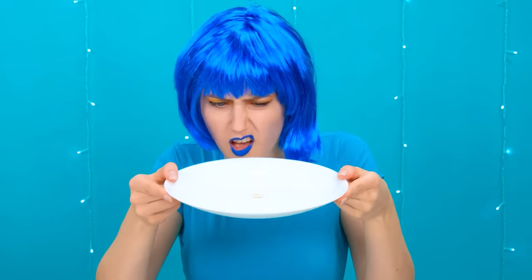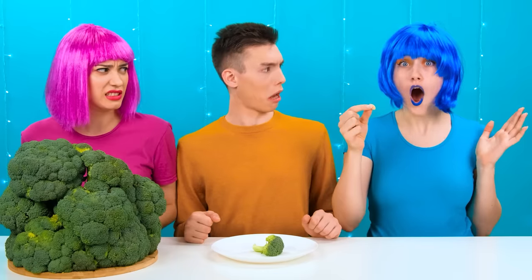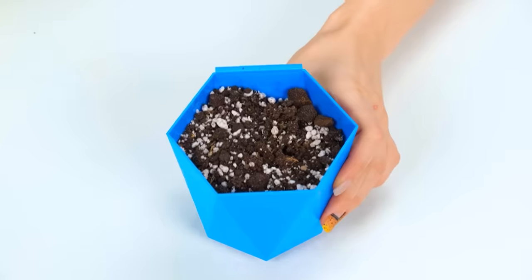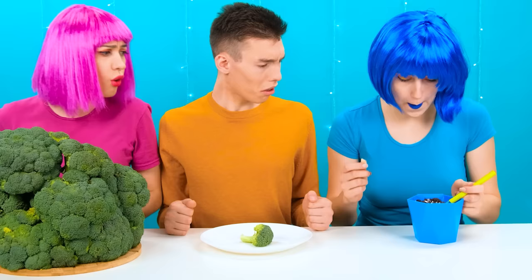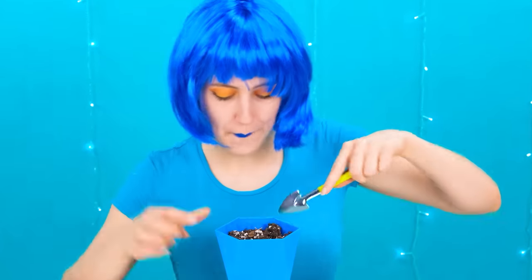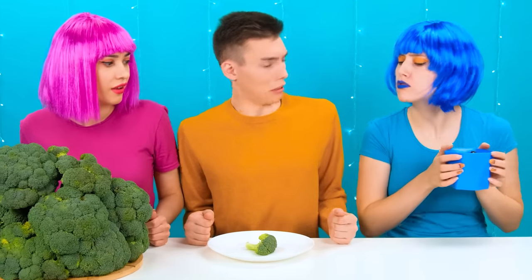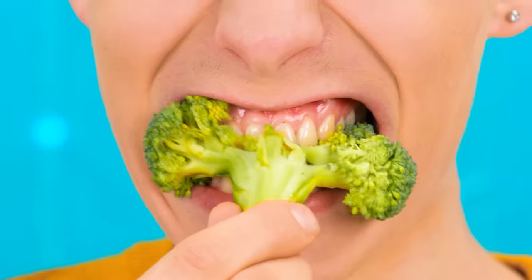Anything but broccoli! Why do I just have some seeds? Doesn't taste good — I need to plant it! Then I'll see what grows! Enough digging — stop! The dirt's flying at us! Our mouths are full of dirt! Don't be mad — I'm just digging a hole for my plant! And while it's growing, eat your broccoli! But I hate broccoli! This is so gross — it's like petting a cat with your mouth! I really do hate broccoli — I've never eaten anything worse! I need to drink something now!